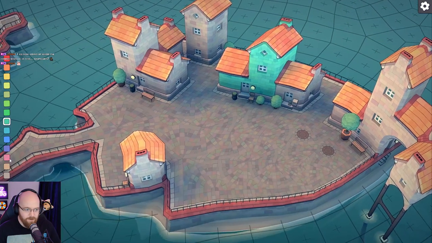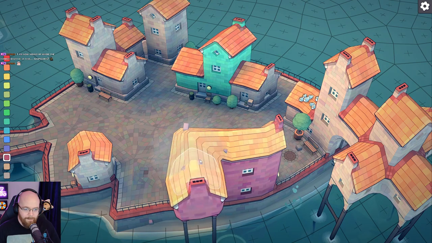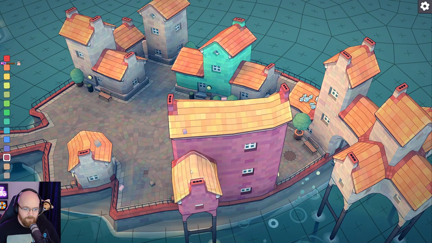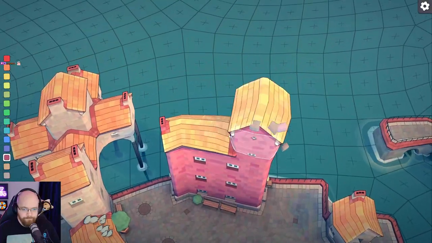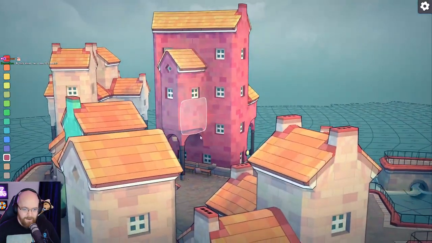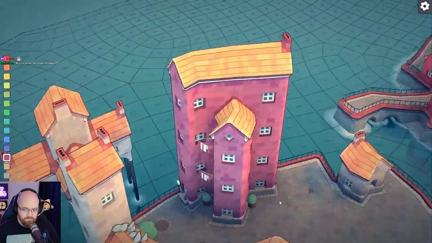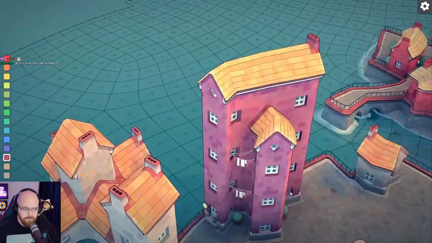What colours do I want? I think maybe a maroon? I like a big house of maroon. Have a bit out here, and a bit out here, and a bit out. What was that? I don't know what that was.